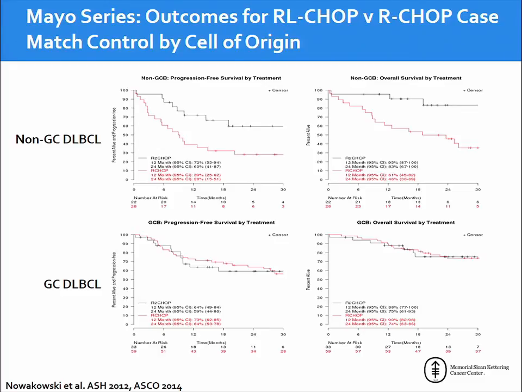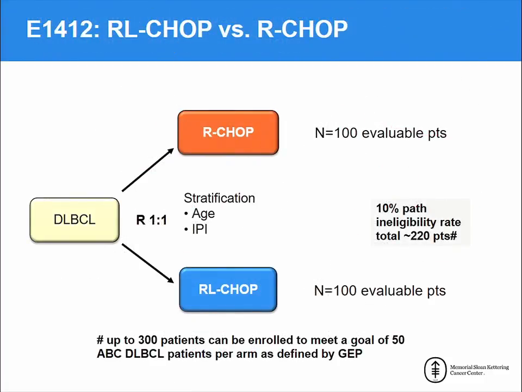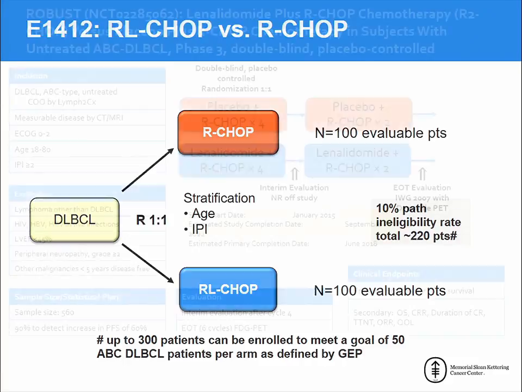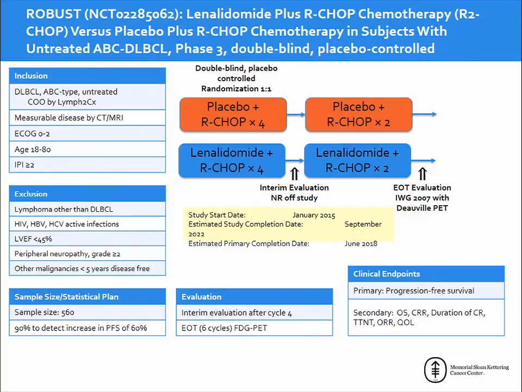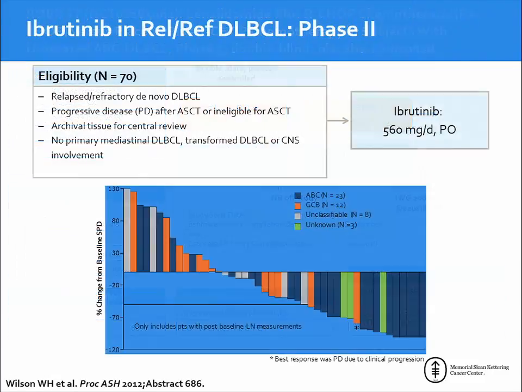This confirms the hypothesis that lenalidomide was really benefiting the activated B-cell tumors and allows us to ask the question prospectively in a randomized study. There are 2 such studies. One is the ECOG study, which actually is using an unselected population to yet again prove the benefit is in the activated B-cell tumors. And then the robust study is an international study where patients are being pre-selected by the nanostring assay for being activated B-cell, and if they're activated B-cell, they get rituximab, lenalidomide, and CHOP.